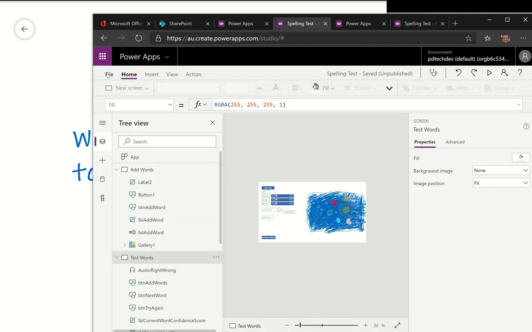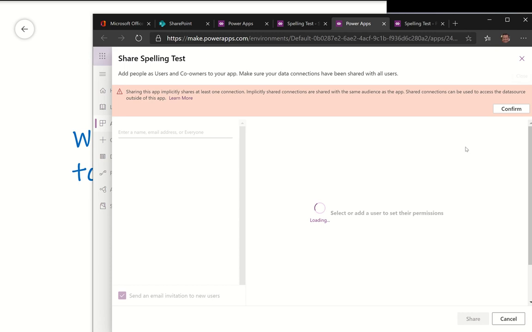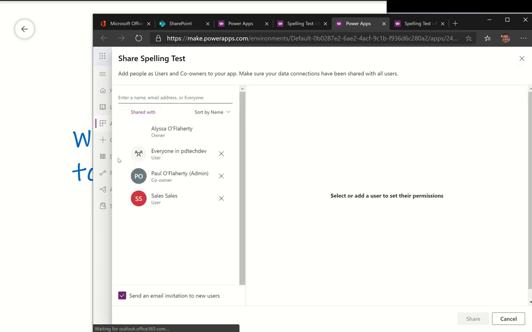So there's our usual view of Studio. So I come into file, make sure that I've saved and published the version that I want to share with people, but that's only a couple of clicks, and hit on the share button. And then Power Apps is going to give me a list of people who I can share it with. So let's just wait for that to appear for a second. So I can see the people it's already shared with, and then I can select other people simply by starting to type their email address into that list. And that's their Office 365 email address.